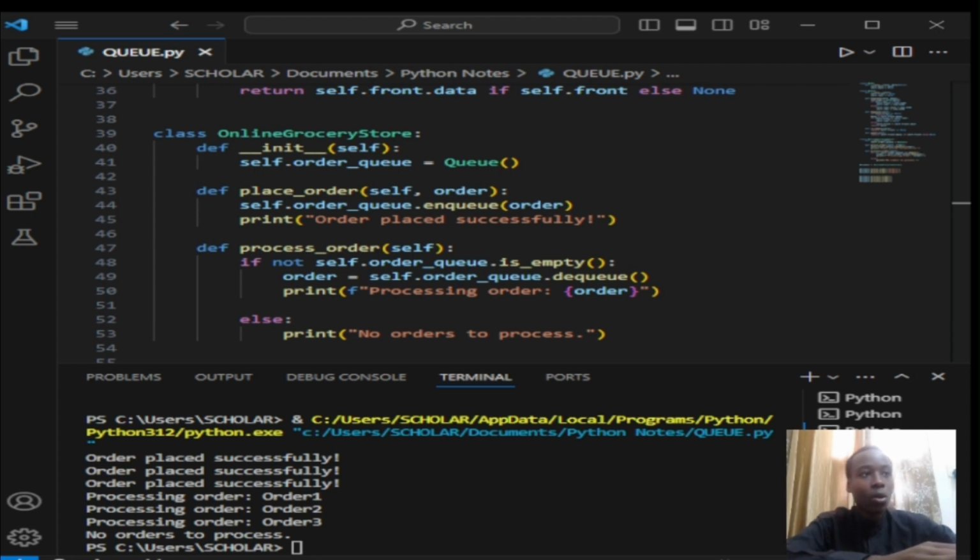All right, guys, so that's it. I hope this was educational enough for you. So we spoke about implementing the queue data structure in the BLINKIT store, how it is implemented, and we said we'll be using Python. So I hope it was educative enough for you.